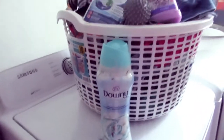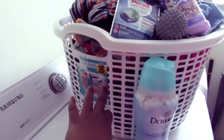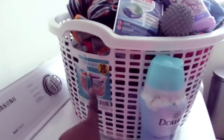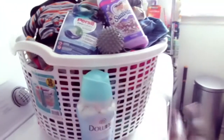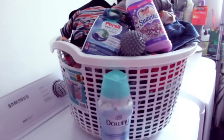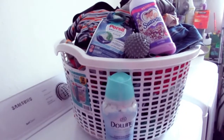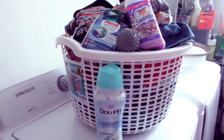So yeah, you guys, oh yeah, when I was going to the 99 cent only stores, because I definitely don't go to the 99 cent stores anymore, I found this nice little laundry basket, which I love. It keeps our clothes in there. It keeps me pretty much grounded as a single mom, and not to overdo clothes, because me and my son, literally, we would change maybe 3 or 4 times a day. That's just how we are, especially when you go outside, especially in Texas.